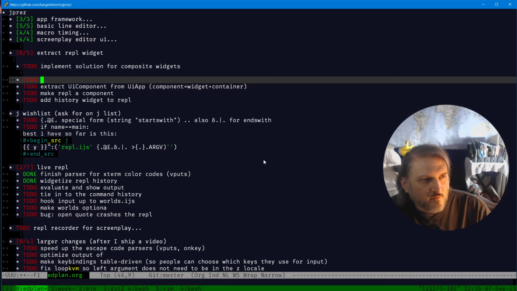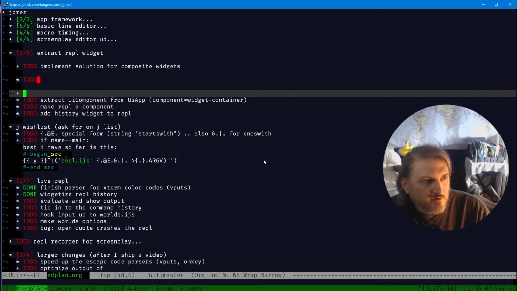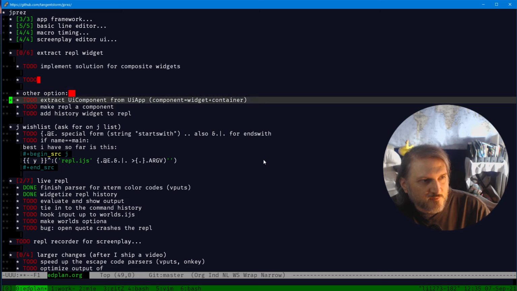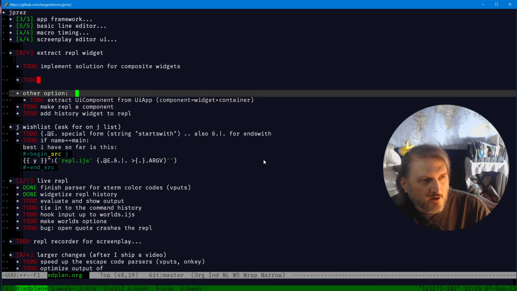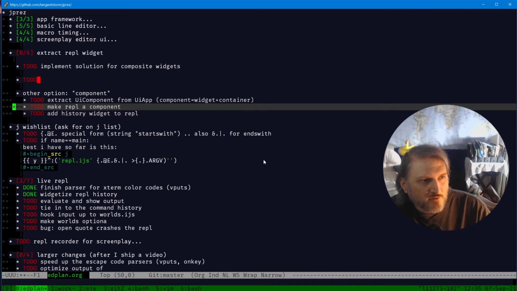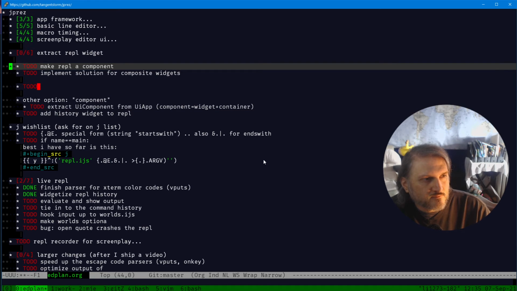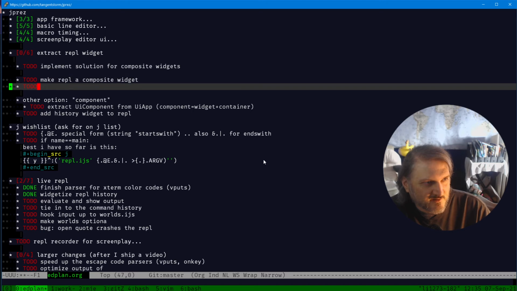And I think the answer, rather than doing this, rather than the other option, is to make a UI component. I might do this later at some point, but it can build on what I'm doing now. So this is really a composite widget. This kind of is the case now, but whatever, it's really saying use this solution.